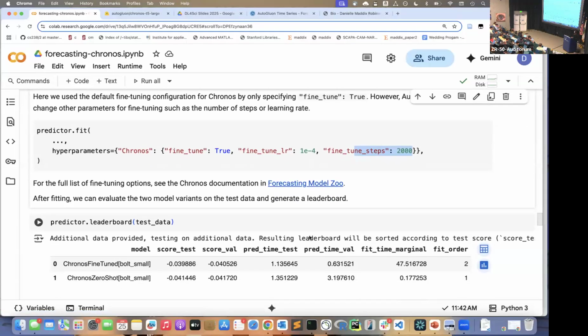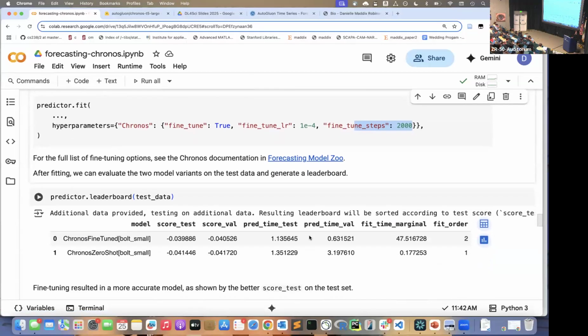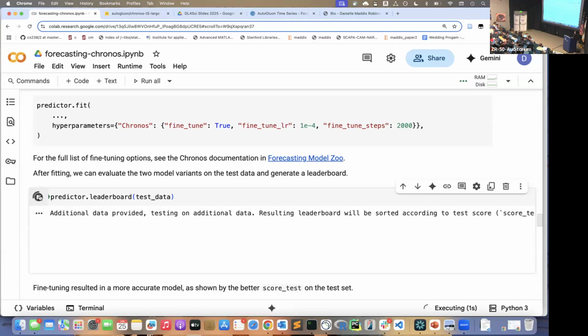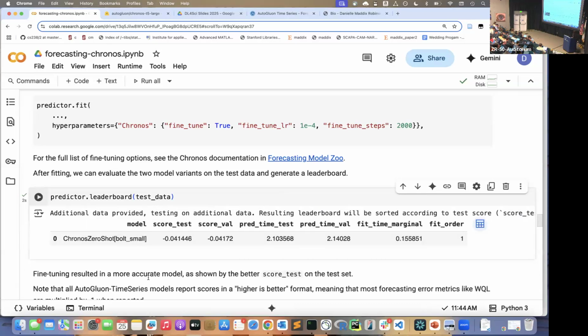So now that we've compared, and generally you can have a larger leaderboard than this, right? We can compare to all the time series data models that we saw in the talk also. But this is just an example of the AutoGluon leaderboard. So let's see, is it as expected? Would the fine tuning result beat the zero shot? And here's what you see here. It should be showing both the zero shot and the fine tuning.